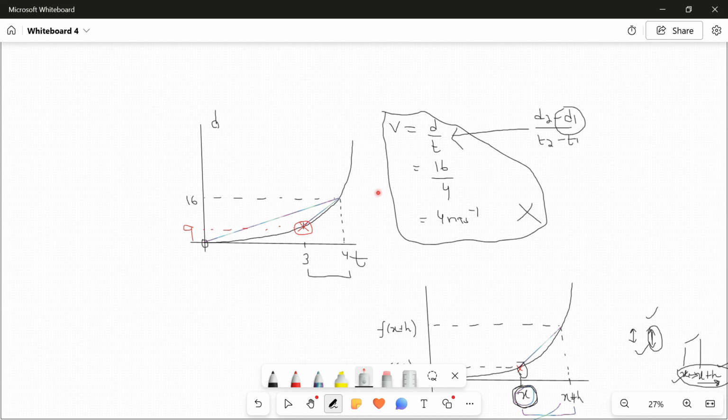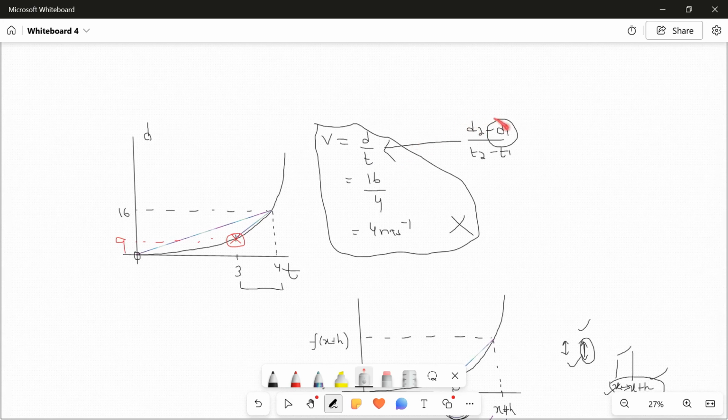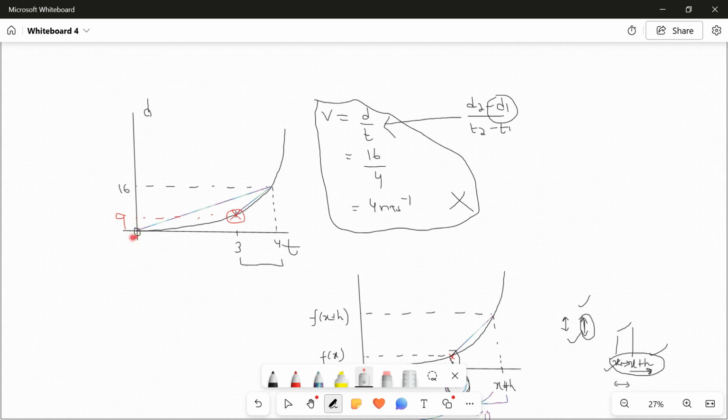Now to this, whenever I say this is the average velocity, a lot of the students state that, okay, but we only took one displacement at one time. How come we get an average? Because an average is between two quantities, right? So that is something which is hidden in the formula of velocity, which is d2 minus d1 upon t2 minus t1, where d1 and t1 are your starting points. Your distance was 0 and your time was also 0 at the starting point, so this formula shrunk into this formula. So that's why we're calculating the average from 0 till 4.